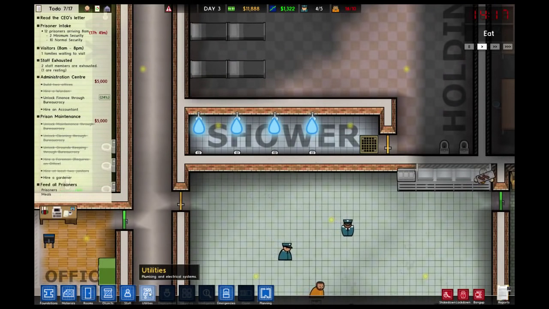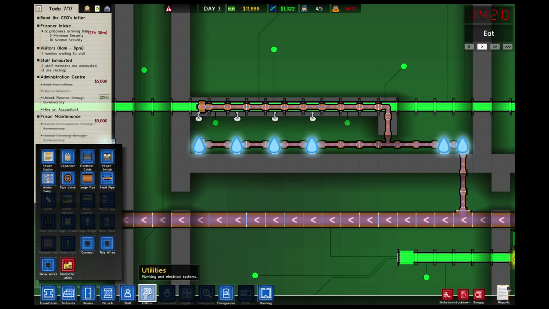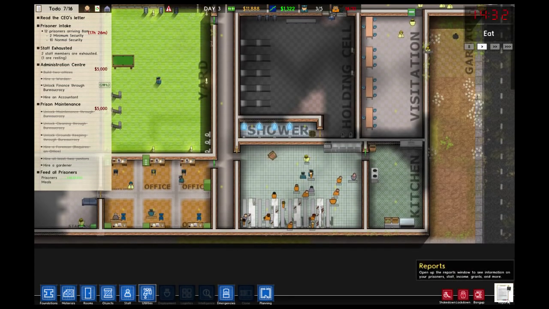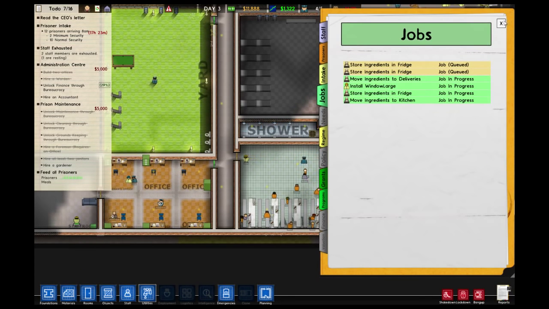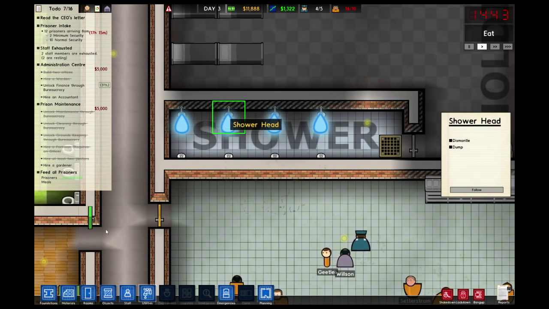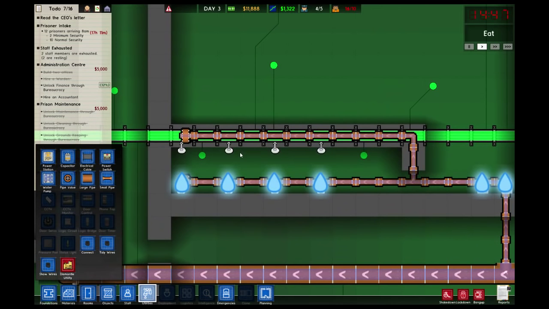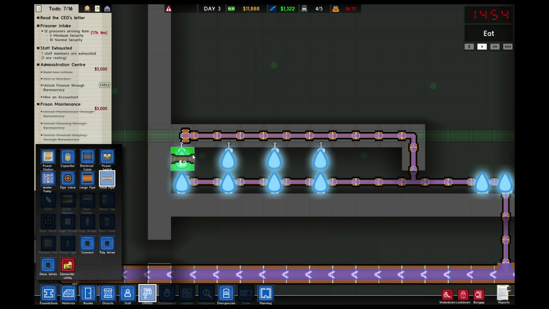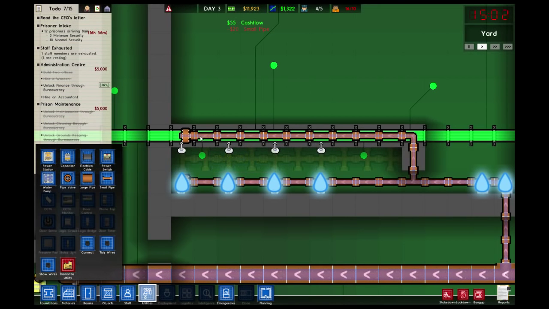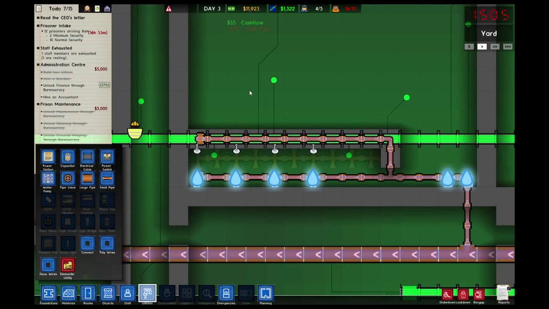Oh, we got the showers. Utilities. Why isn't that working? Maybe they're still fixing that job, hold on. My showers aren't working. Why aren't my showers working? Oh, because I've got to put the flip in. You idiot. Got to put them there, haven't I? Not there. Oh well. I can put some toilets outside then. Oh man. It's a bummer.